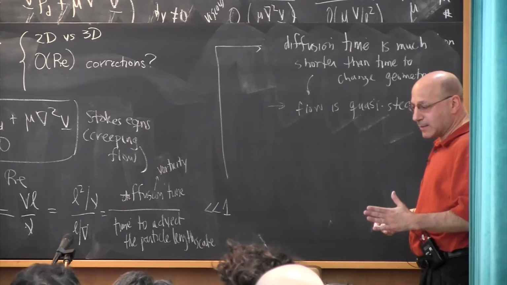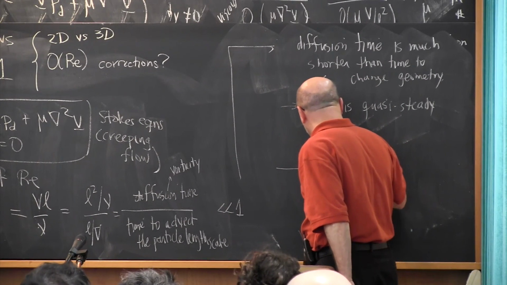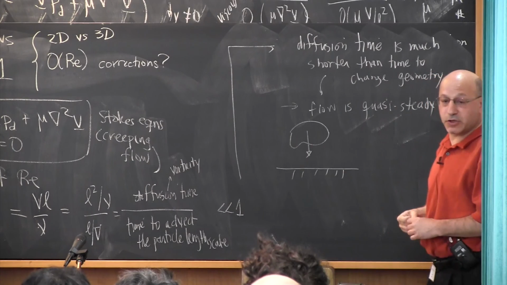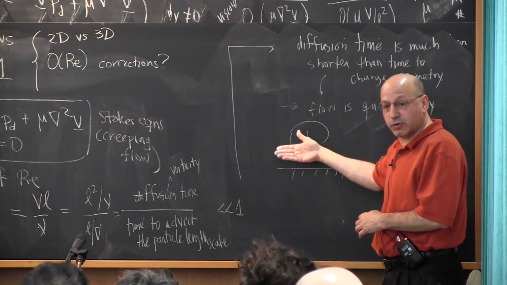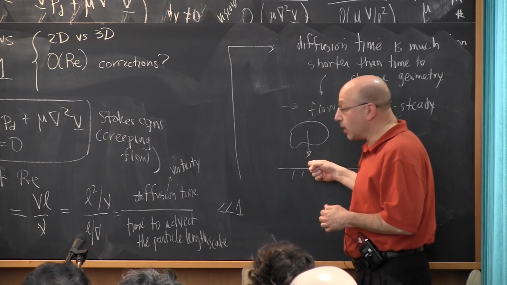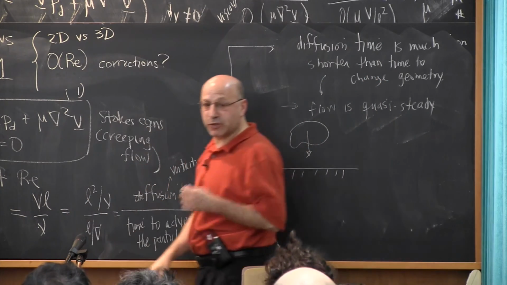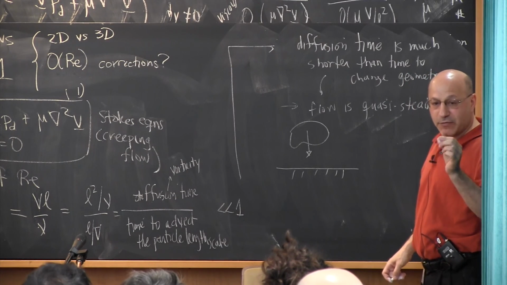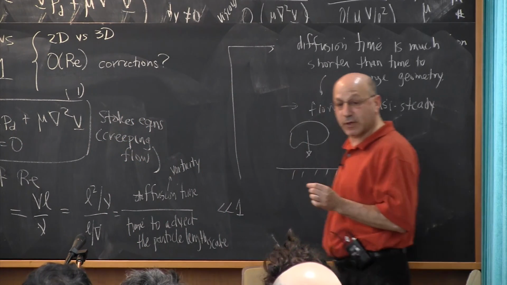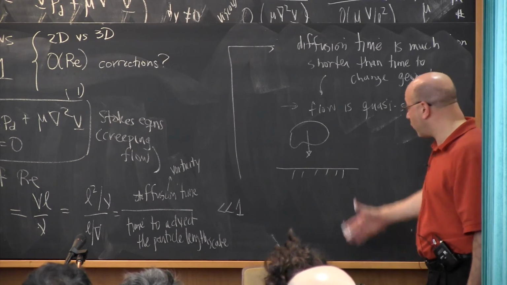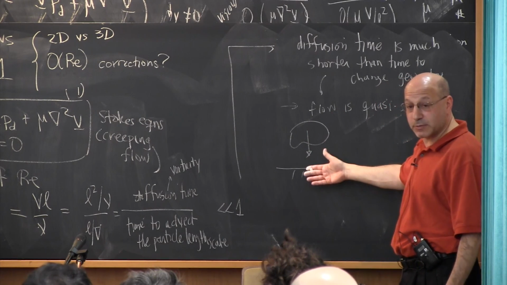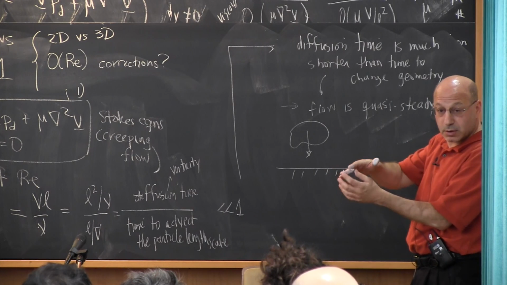which simply is making the point that if you take any geometry, and let's just do this one, I have an object and it's falling towards the boundary, the geometry is always changing. The particle gets closer and closer to the wall. In the low Reynolds number flow limit, effectively at every instant of time, you're solving equation 1 because you're assuming that those unsteady features are much smaller than either the magnitude of the pressure gradient or the magnitude of viscous effects. That's an assumption. And so if you fall too quickly, that assumption breaks down. But we will use the equations of low Reynolds number for many of these problems that even include geometry change. Is that okay? But that's an assumption.